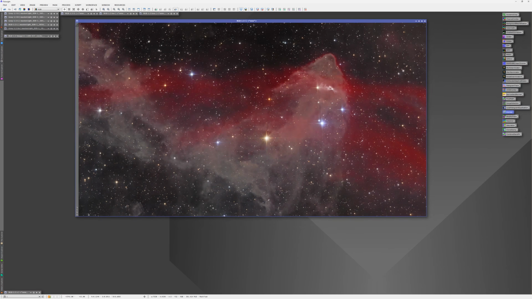But in any case, I'm very pleased with this image. It's very cool. This is the kind of thing that I really wanted to shoot from the dark skies, from a remote observatory, where it takes a lot of integration time from the dark skies to bring out this dust stuff here. This dust I don't think I would see at all from the light pollution because it's a broadband signal. And I just don't get out camping enough to get 42 hours of integration time.